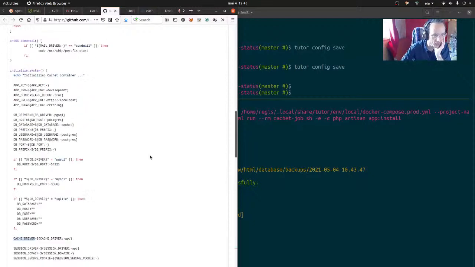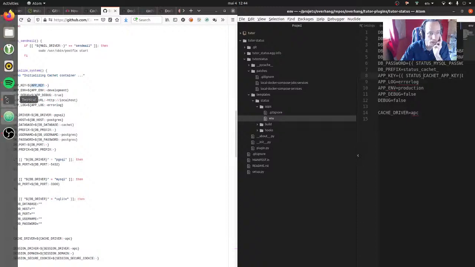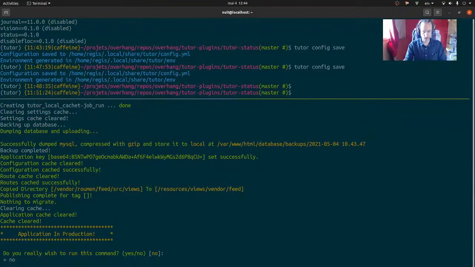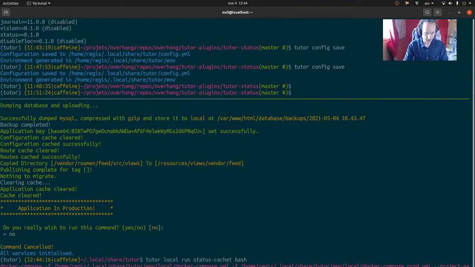Was I ambitious in trying to define this? In trying to get this to work? So the app key should be properly defined. Why isn't it defined? So do we have an app key environment variable here?